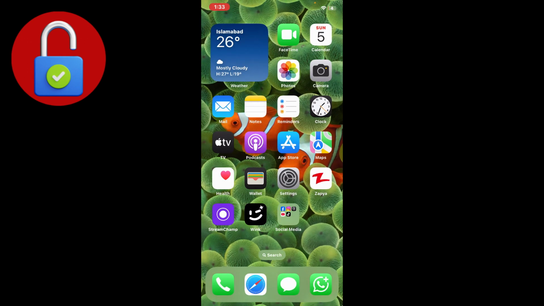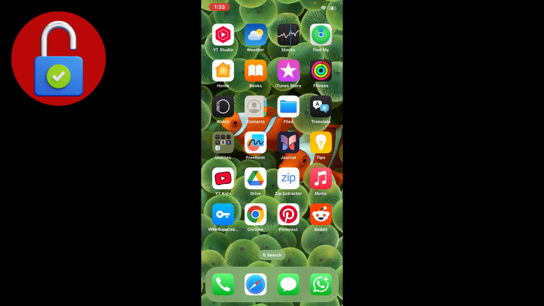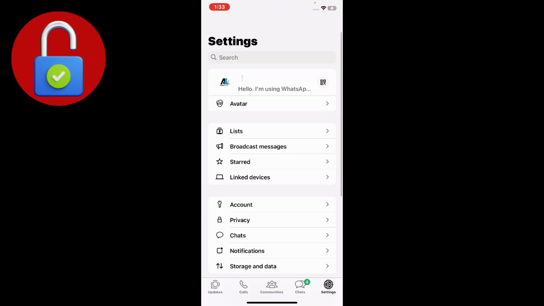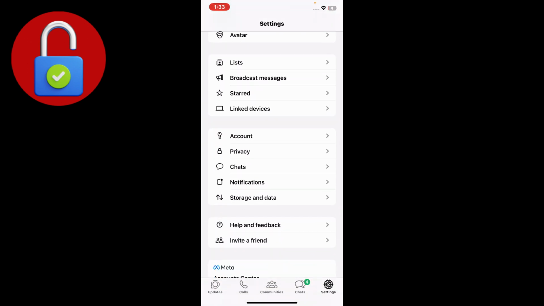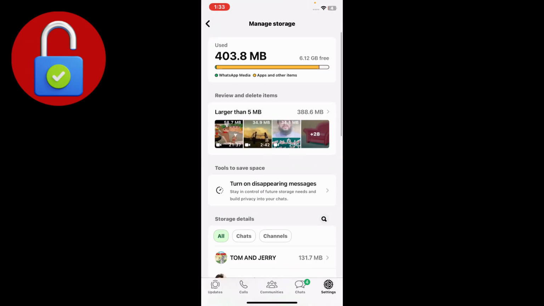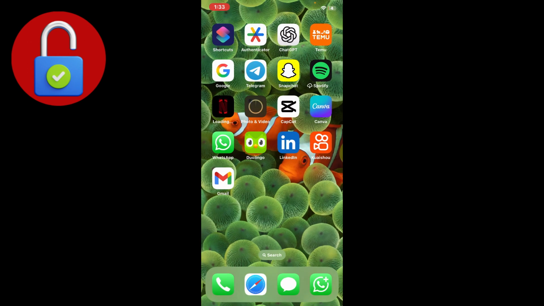After that, go back and open WhatsApp. I'm going into WhatsApp and going to the Settings section, and you see the option of Chats and Storage and Data management. Tap on that and see Manage Storage. You have to delete your rough storage. It's taking too much storage, so that's why I'm going to delete the raw materials from my WhatsApp, which I don't need, like documents and many things. So make sure you manage your storage and free up space in your WhatsApp, so that's why your WhatsApp is going to work.